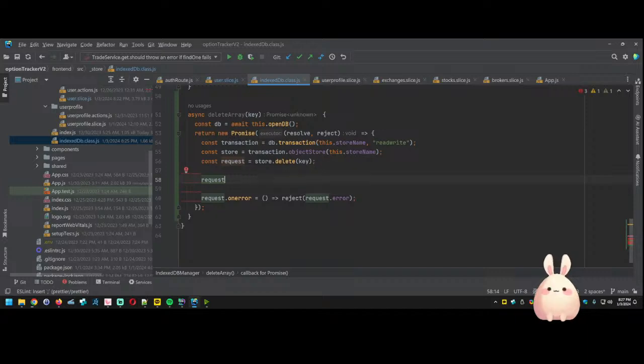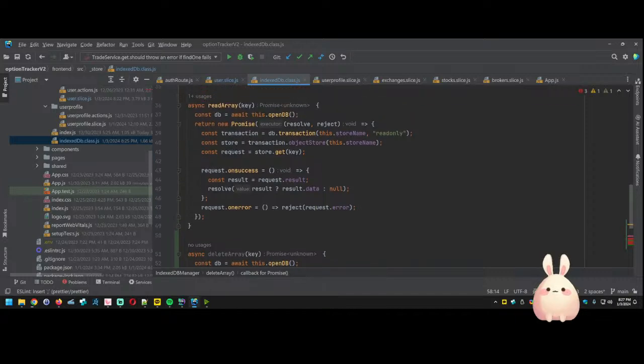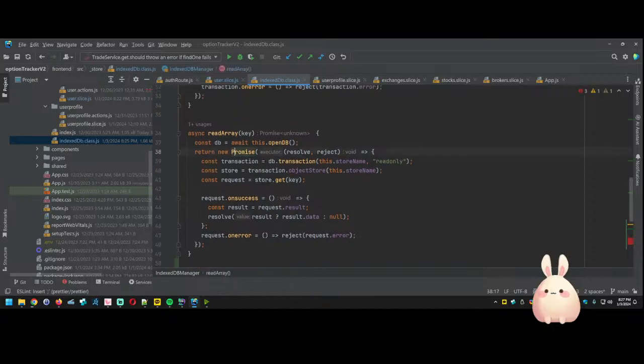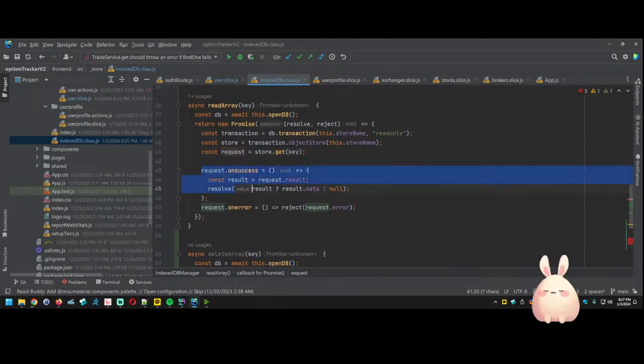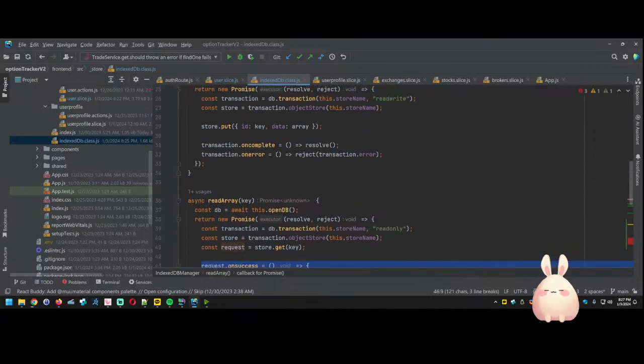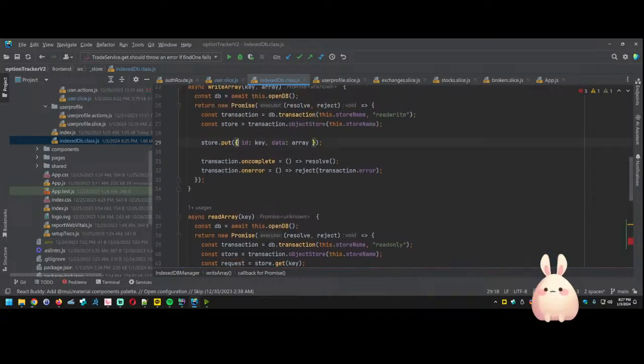So we do the request. Let's take a look at this. This request equals store.get. We should probably make these a little bit cleaner because they seem a little disjointed. We have a transaction here, but we're doing a request. So we should do the same thing here.